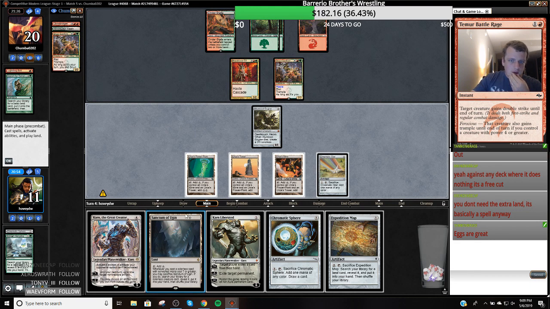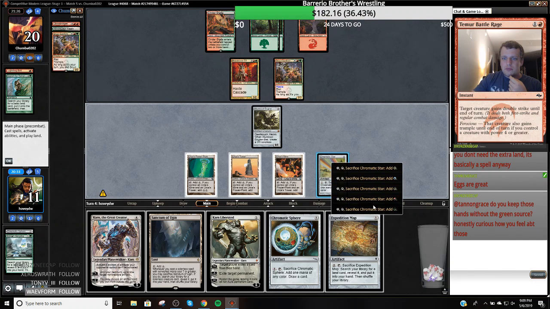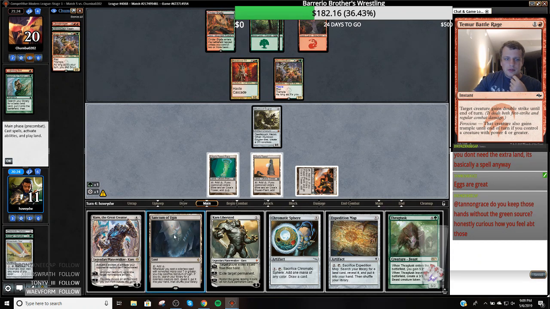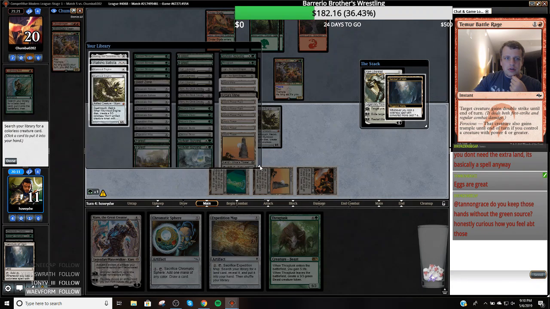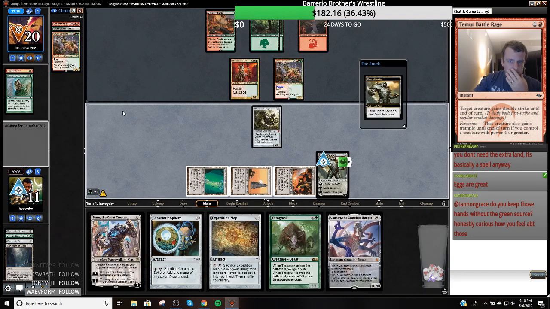Okay, so let me just check my sideboard again. I can play Karn, get Witchbane Orb, or I can just play this Sanctum of Ugin. Well, let's just start off by cracking this egg before we do anything. Thragtusk. Yes. I'm just gonna go get Ulamog. Go up on my opponent.